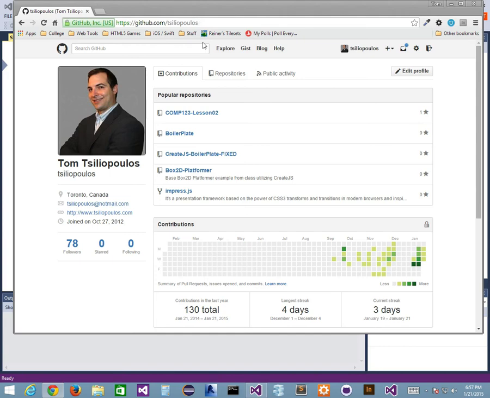You can put in your information. You're probably going to need to put in your email address and so on. You're going to sign up for a free GitHub account, and you can create whatever name you want, even a company name if you'd like. At the end of the day, you're going to have an account that looks like this: github.com/ whatever your account name is.